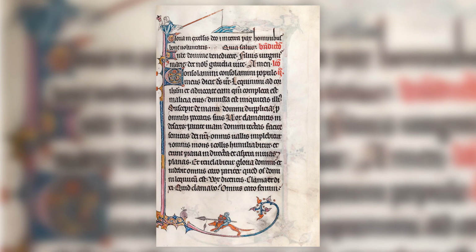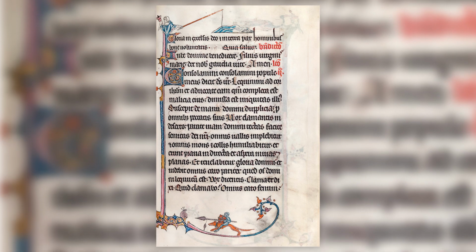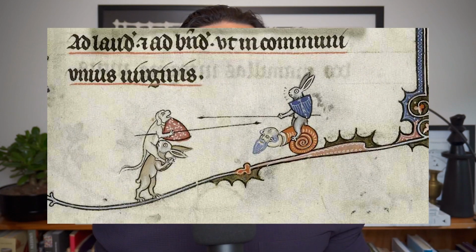Now, if you're a very factual, scientifically inclined, get-to-the-point type person, you probably would be interested to know that these paintings have been known to have some navigational purpose within books before the idea of page numbers became a thing. Because, you know, you might not remember the first sentence of the page that you're looking for in your book. But if you remember that the given page had some jousting rabbits riding on a human-headed snail, well, I think you will remember that. Not to mention, these little caricatures have the ability to amuse the people who were illiterate and couldn't actually read the text that they are looking at.